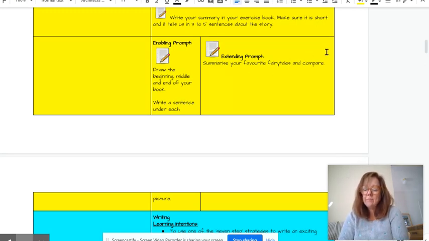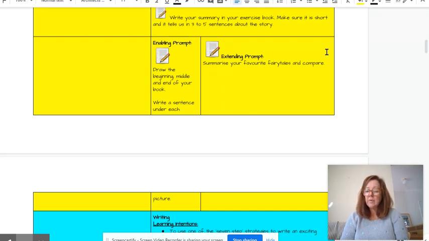So sometimes the range of ability is much broader than what the task caters for. So some students might find that the task is too challenging at this point of time. They might not quite be ready for it. So they may choose the enabling prompt. So it's a little bit more manageable, a little bit more achievable. We still have the same learning intention, but it's something that the students can feel very successful in.